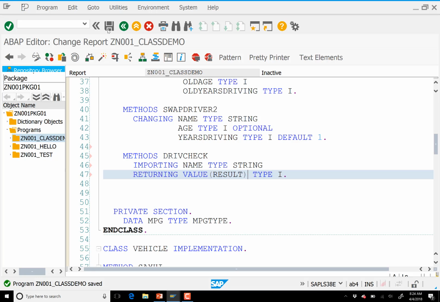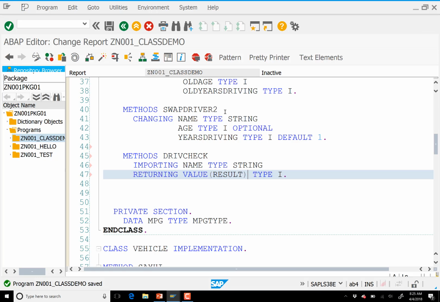And so we saw that illustrated here. I don't have that in the slides, and so you might want to write that down. But in this case, this driv check method is going to take in a name, and it's going to give back a result, which is just an integer value, so type I.